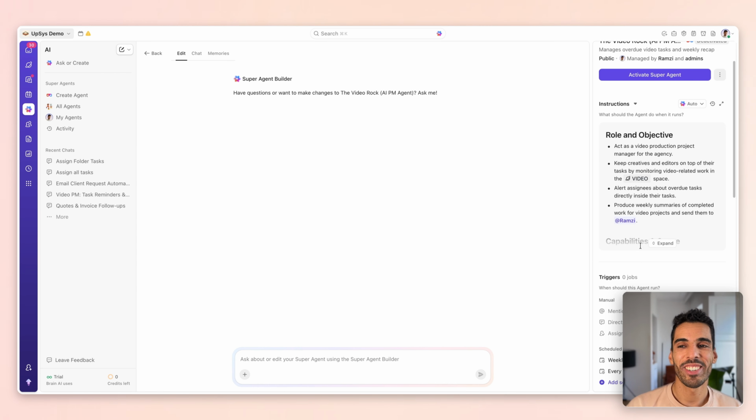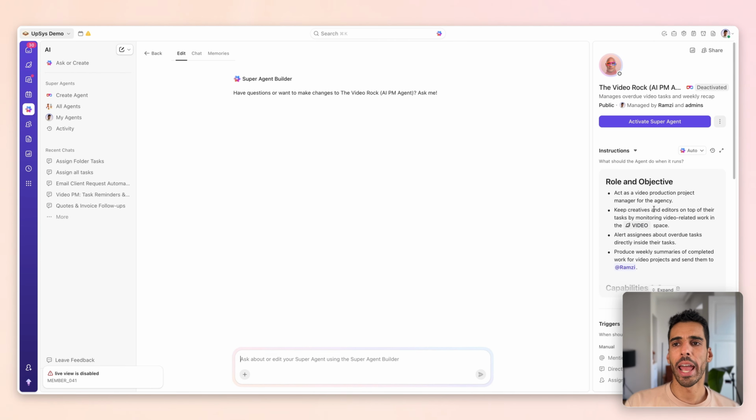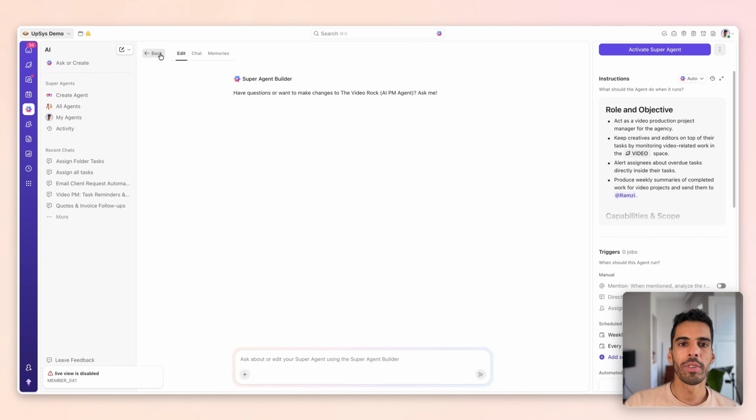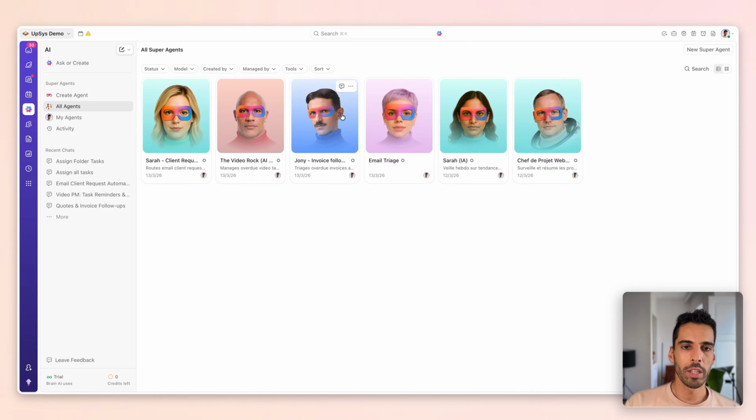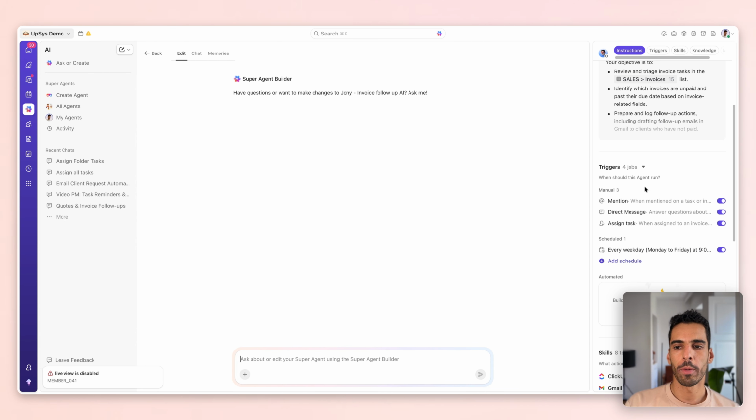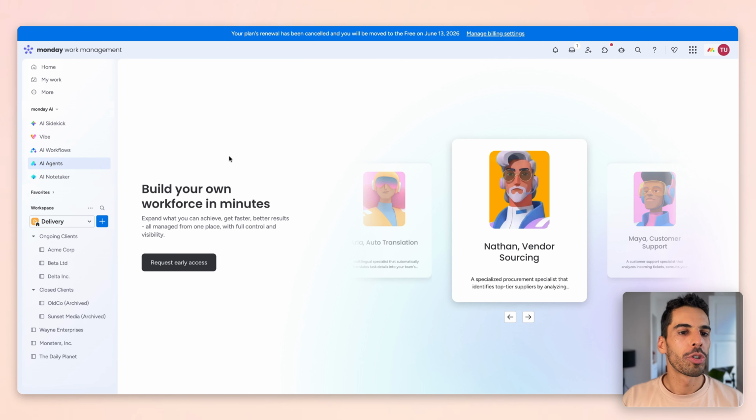Now, what's less interesting is that it can be a bit of a drain on your personal productivity. So the super agents feature can end up being a bit of a productivity killer if you create too many super agents or if you don't really understand what they do. Now, Monday is going to introduce AI agents soon, but it's not out there yet, so I don't know what it's going to look like. It looks like it's going to be quite similar.